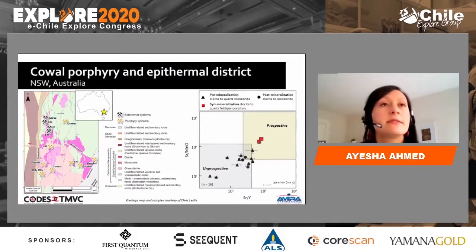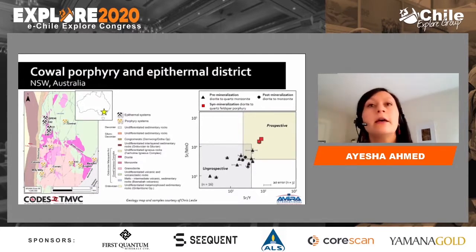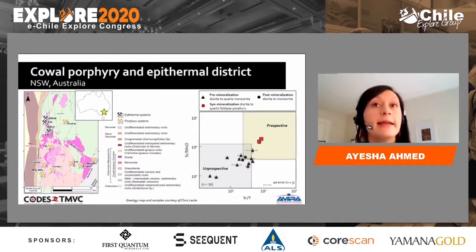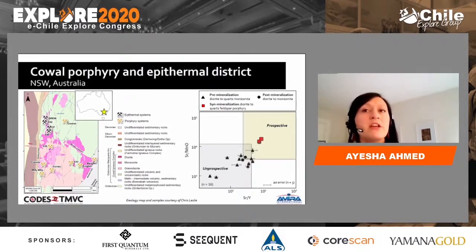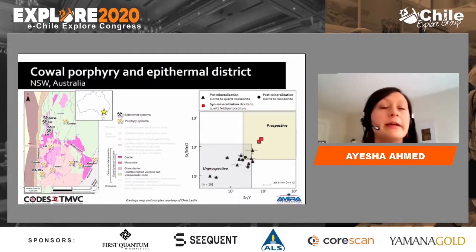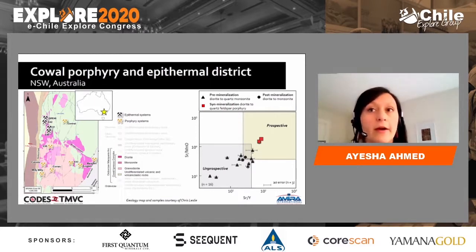The Cowal deposits, this is the second case study area. So the Cowal Porphyry and Epithermal District is located about 100 kilometers west of Cadia in New South Wales, Australia. And Cowal is host to a suite of epithermal gold and porphyry copper gold deposits, and those are shown on the map here by the different colored rock and hammer symbols. So formation of these deposits is associated with intrusions of the Ordovician Cowal igneous complex, part of the Macquarie Arc, and those intrusions are shown as different shades of pink on the map.